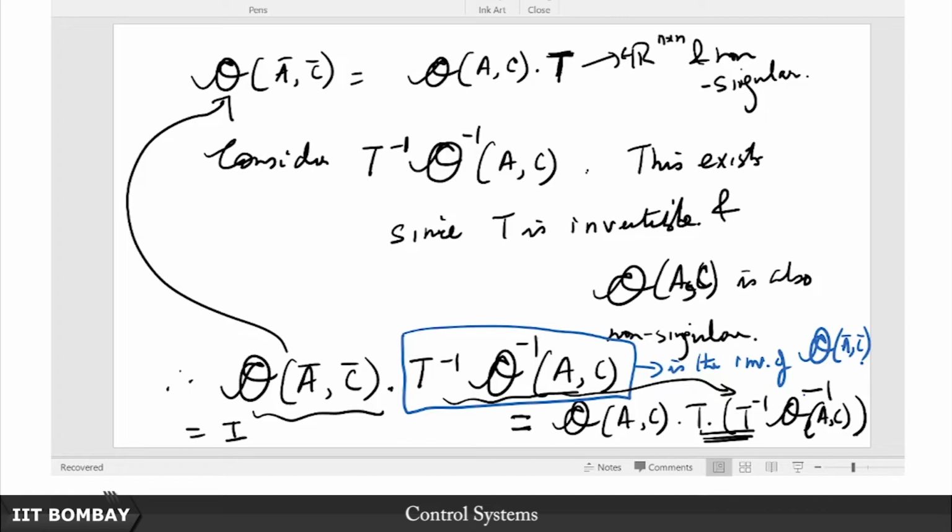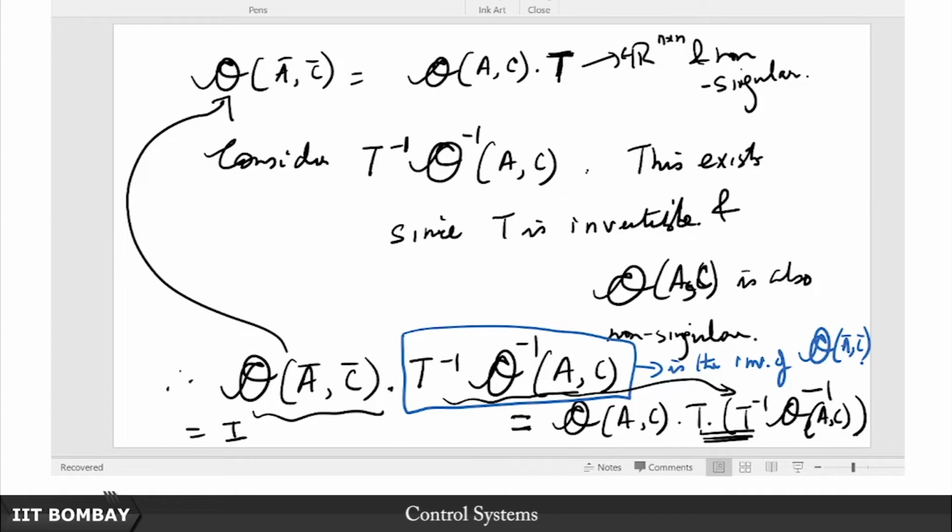If you take an observable realization, an observable state space realization, and if you want to go to another realization through a similarity transformation, right, then that new realization will also be observable, even if it may not look nice. So that's a beautiful thing.